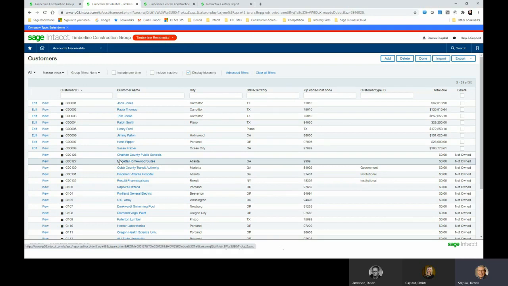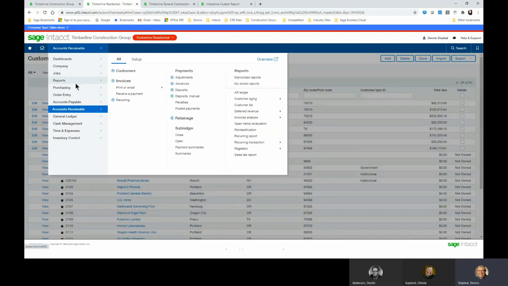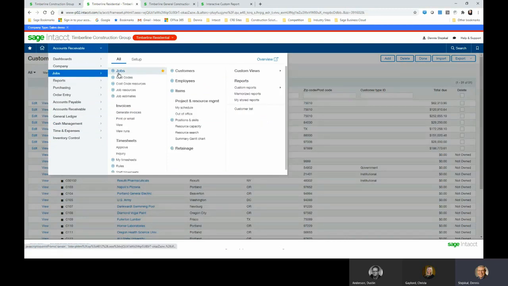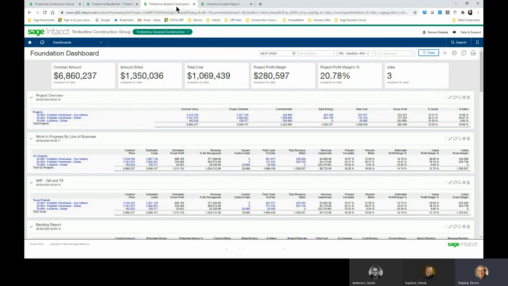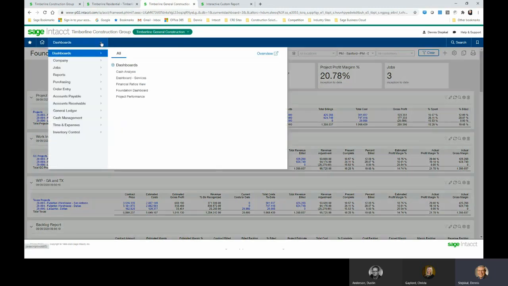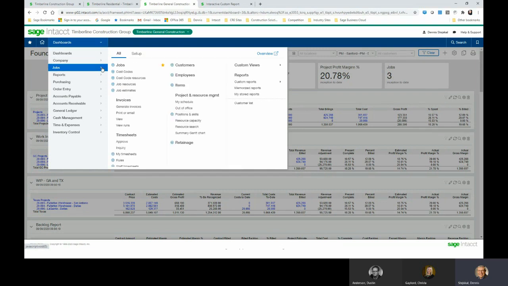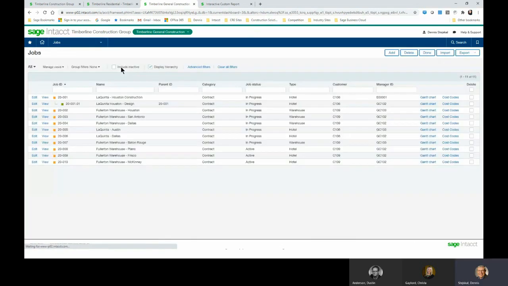And then the last example of that is projects. Many times, depending on your entities, you only want projects available while in that entity. So in this example, these are the projects that I've got available in my residential entity, whereas in my commercial entity or my general construction entity, I've got a different set of jobs and only those are available.